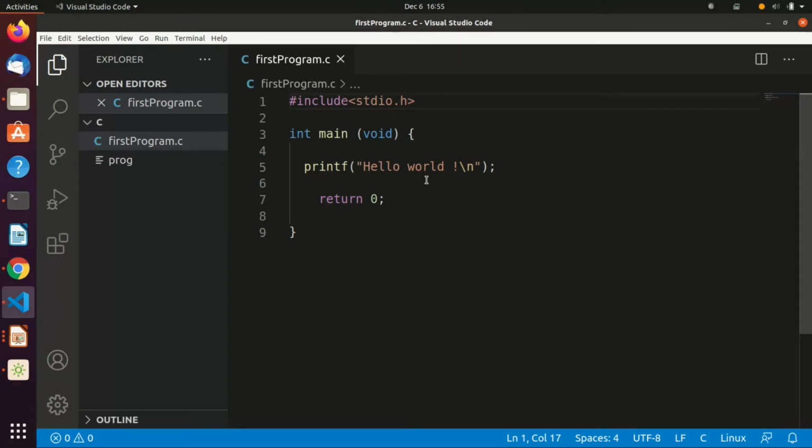Note that files with the .h extension are called header files. The stdio.h header file contains many functions related to input and output that are defined according to the C standard. Though this header file gives us access to many different functions, the only library function we are interested in from stdio.h is the printf function. Okay, but what exactly is a function? Let's take a look at the next line in our code so we can begin to get an idea.